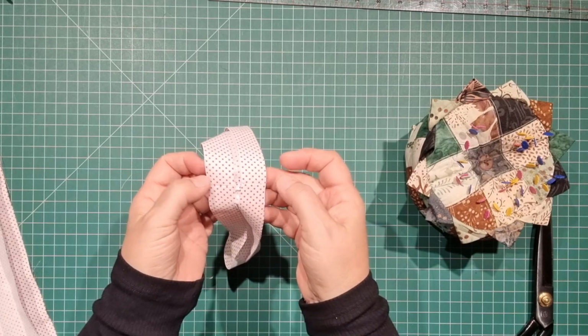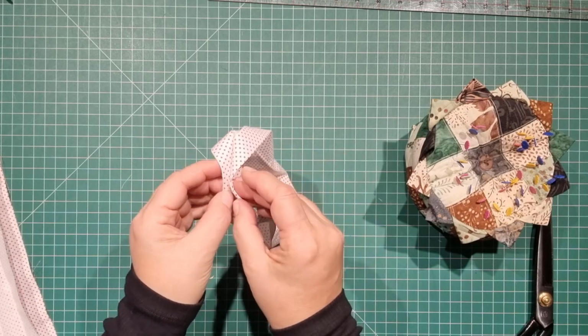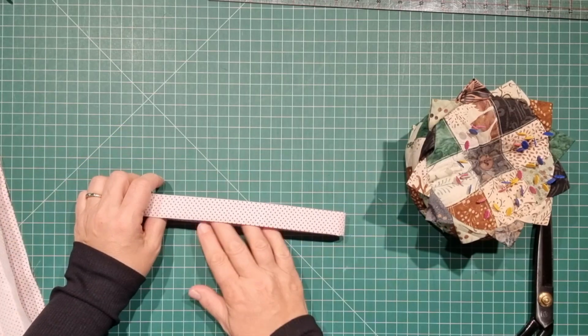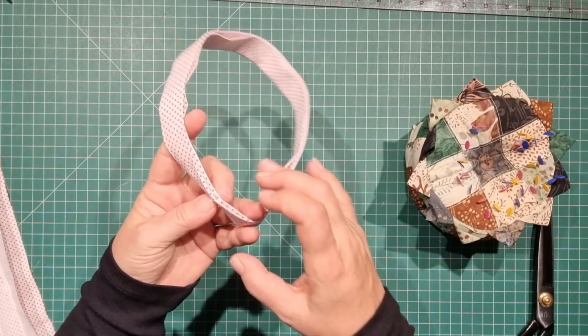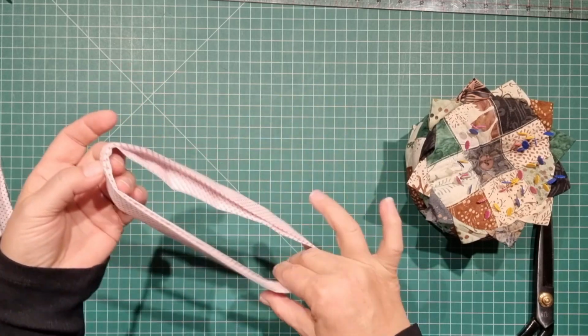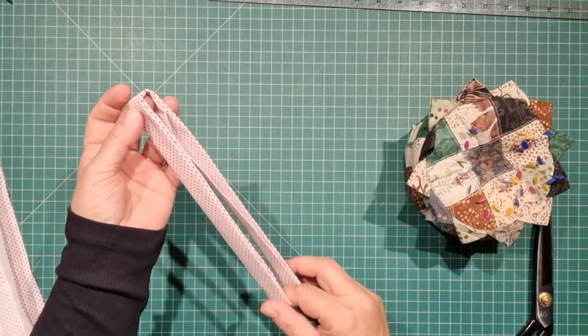Once you've folded these side edges in with the seam open, fold that in again and flatten that all out, and we can take this to the machine and stitch closed this opening all the way around the entire loop. You don't have to do the other side. You can if you want to, but it's really not necessary.